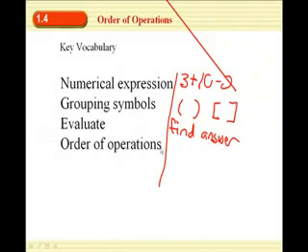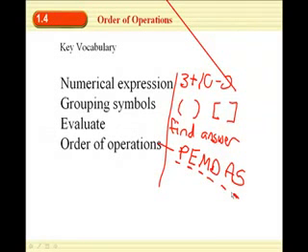And order of operations. Order of operations is defined for you in the key concept box in the middle of the page on page 21. I always try to remember this little thing. There's 2 ways to look at it. I call it PEMDAS. PEMDAS, this is please excuse my dear Aunt Sally. Just a little saying to help you remember PEMDAS in the correct order.